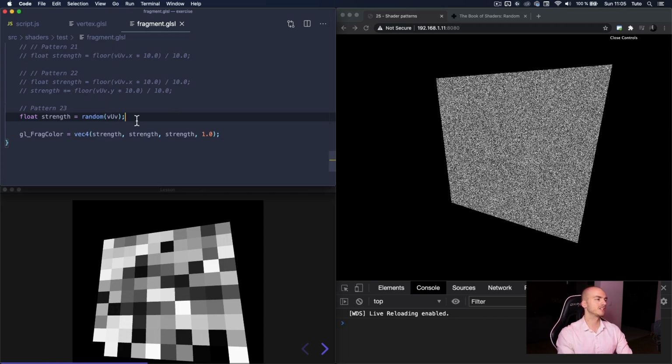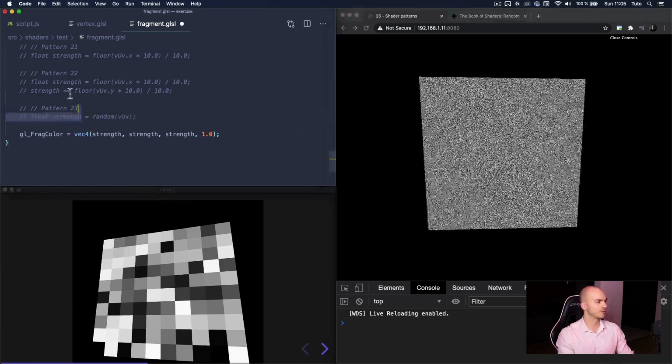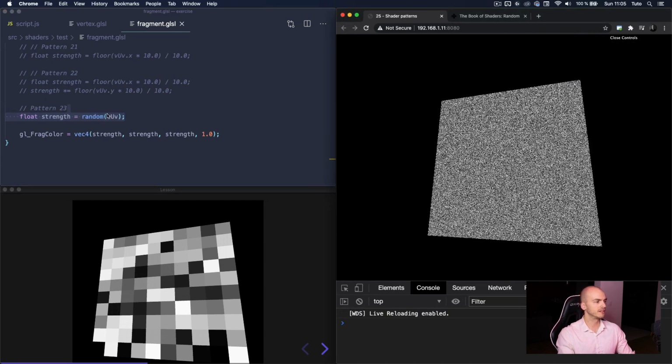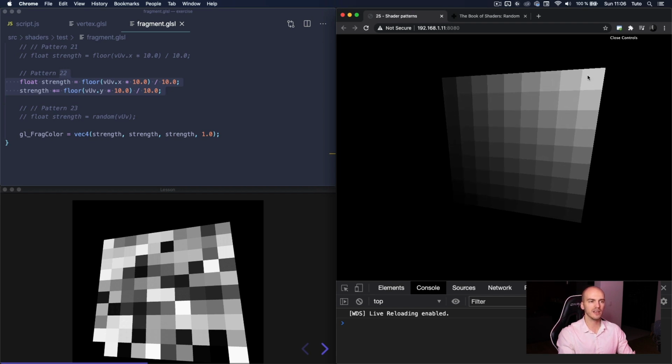You can guess that it's a combination of the one we just did here and the previous one. I can show you the previous one. It was this one. All right. The idea is that instead of providing the vUv, we are going to provide this coordinate. This way we get the same value here. For every pixel here, we are going to have the same coordinate because you can see that it's the same color. The gray is the same here, than here, than here, than here. So we need those as the coordinates that we send to the random function.